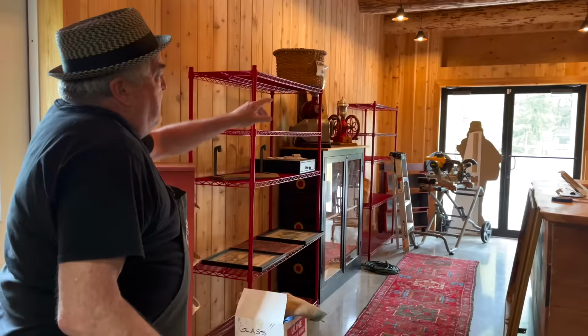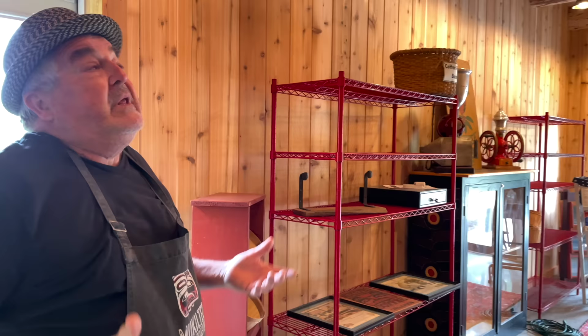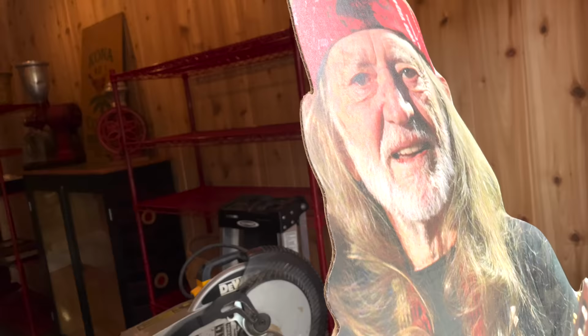You'll be able to come through the front. It resembles a coastal Indian longhouse because our logo is Native American. We'll be able to sell our coffees, shirts, hats. We've got things to hang on the wall, logos to put in. And we got a landscape, but that will all be done this week.